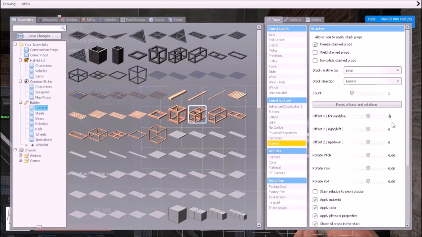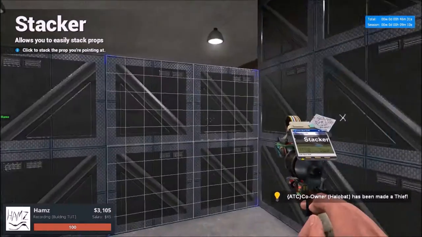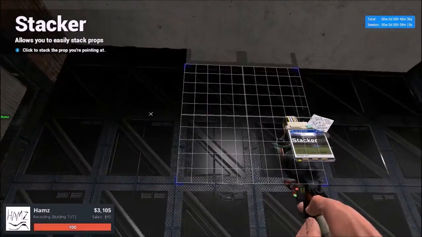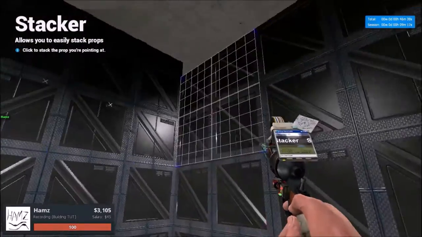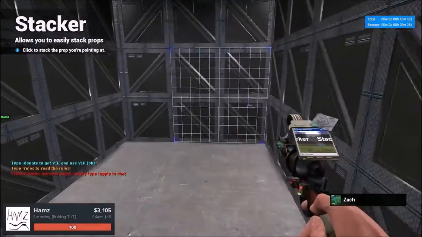A lot of servers have buggy versions of Stacker. I think all versions of it are buggy. You just want to stack them all up to where people can't jump over from here. Okay, and we're good now.